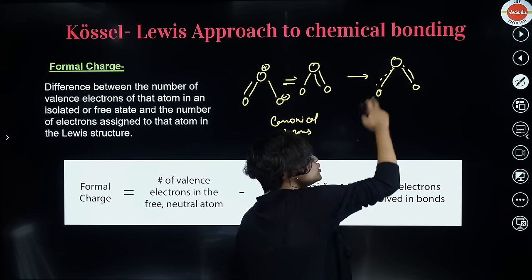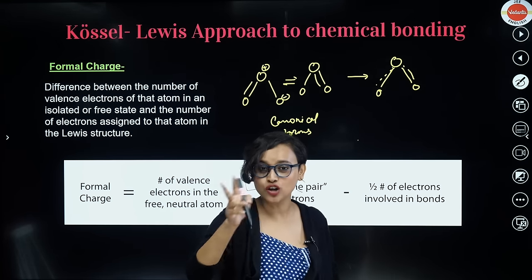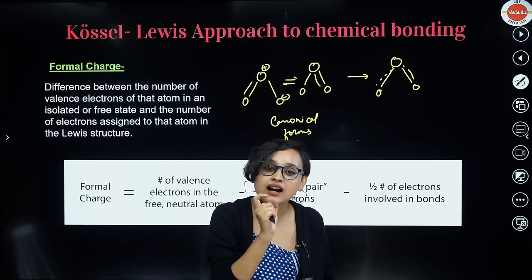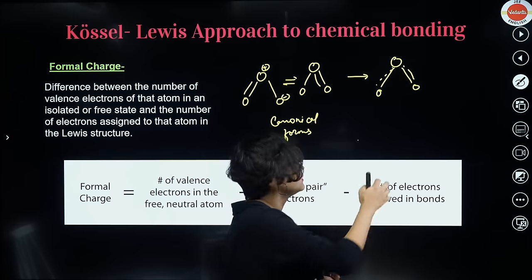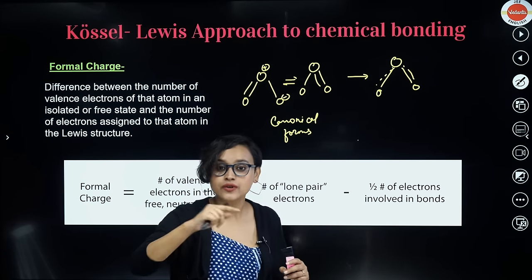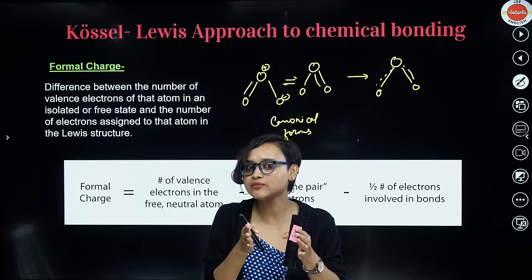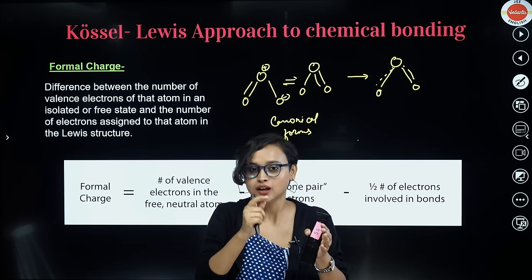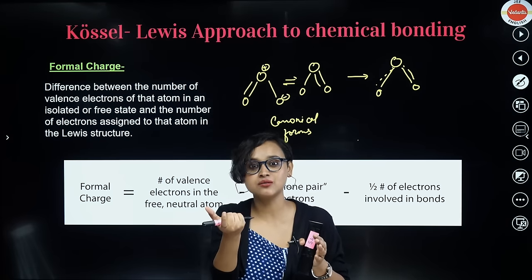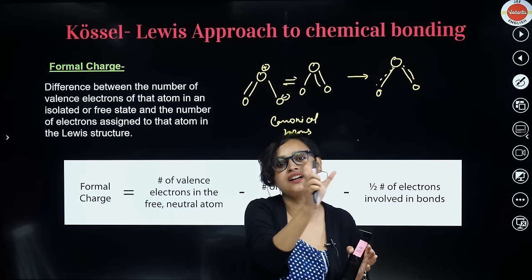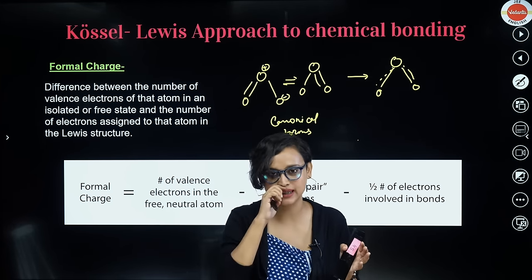So basically, it's not two double bonds, but it is rather one and a half. So the bond length, we will study what is bond length, but you get it, right? The length of the bond. The bond length is between a single bond and a double bond. The bond length is not the correct measurement of a single bond, neither is it the correct measurement of a double bond. So it's between them.